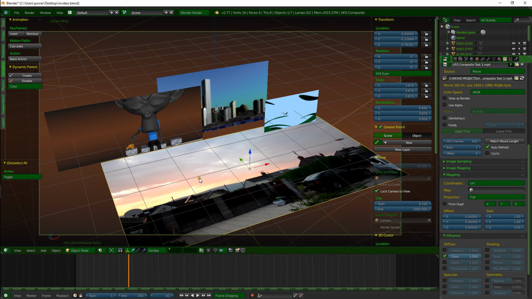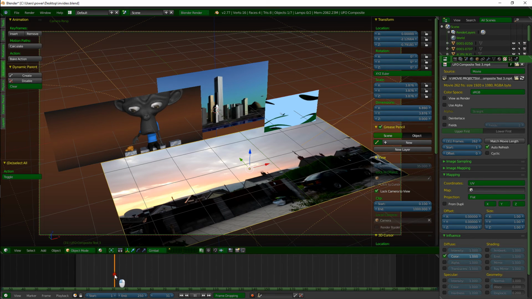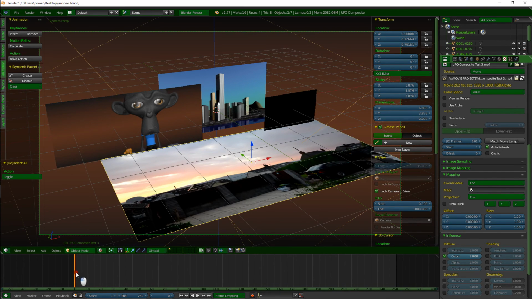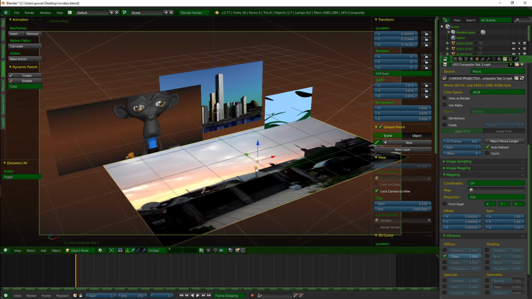I'm not sure what other formats you may want to use. I'd have to try it out and see if it works. I think it probably should. Blender's pretty versatile. So there you go, that is it. That's all I'm going to say on it. Very easy, as you can see. Just time them up over here with your start and offset switches here, and have fun doing it.